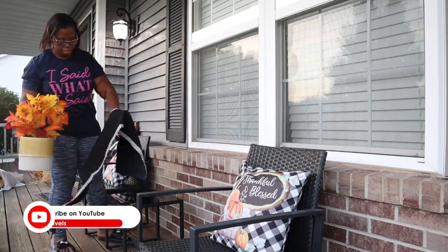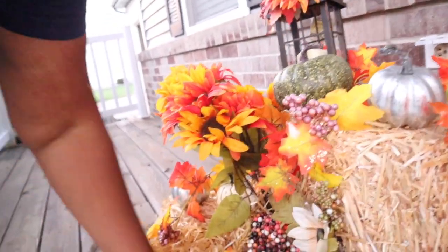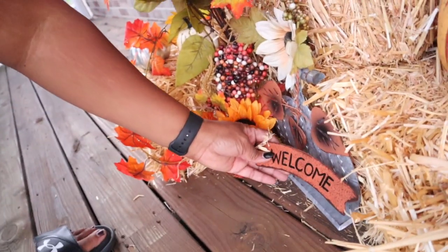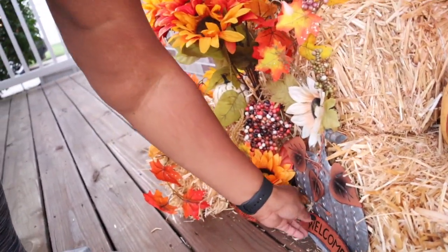Alright guys, I am done! Finito. Finished. I have decorated my porch for fall. A few little snafus — for one, my rug really needs to be washed. And also this little piece right here is supposed to be on this pumpkin down here — it came off at some point over the seasons in the garage or wherever Ray got this stuff from. But yeah, I'm done — I'm getting ready to show y'all everything.